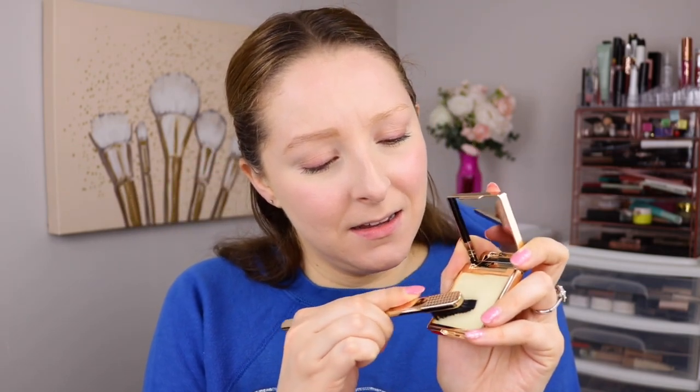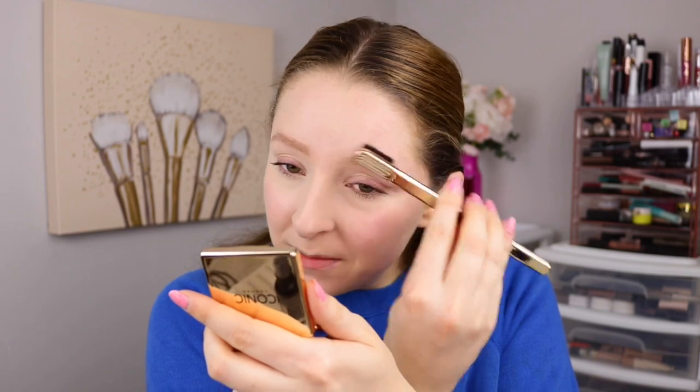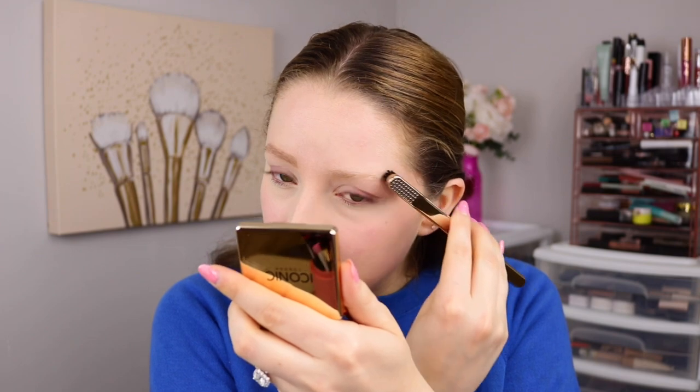I don't even know how much to use. I'm going to just pick up a little bit on the brush. It actually looks like I picked up a lot. I'm going to take some setting spray and spray the brush. First I'll try this on the brow without the pencil — just kind of brush it through. When it comes to brow products I do like to have a very small brush, so this feels very big but it's fine to brush through.